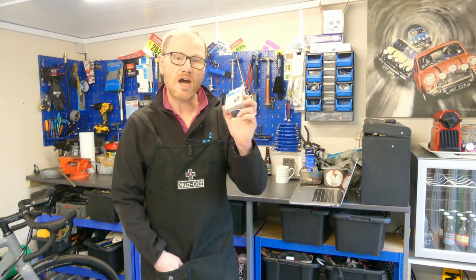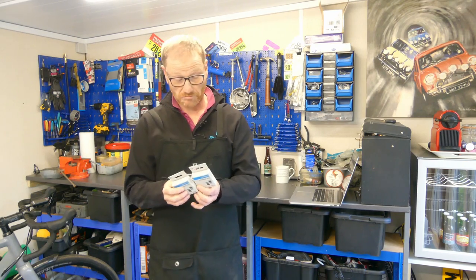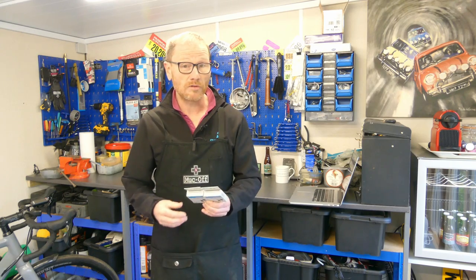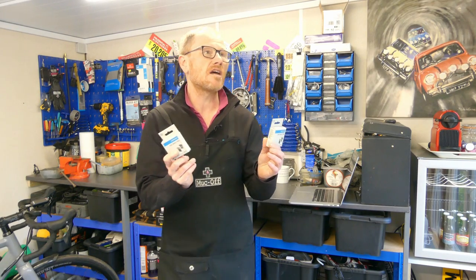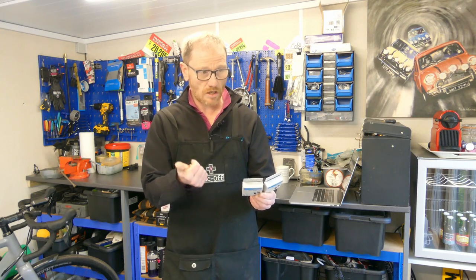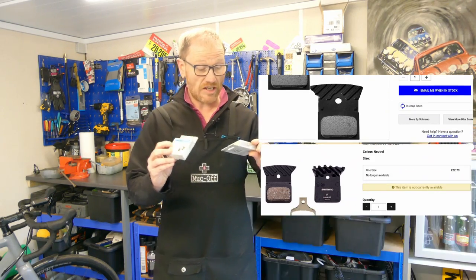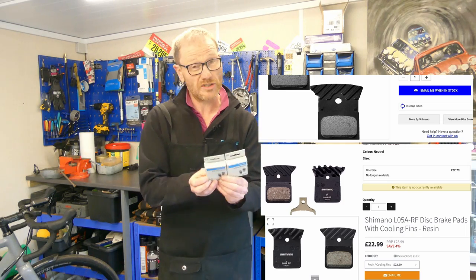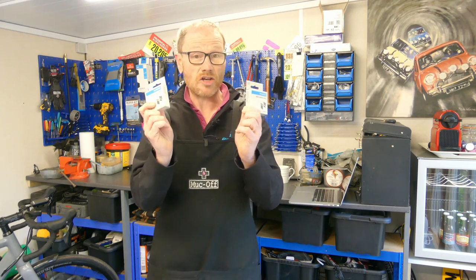So people are buying the same stock Shimano pads over and over again. Now I'm not saying there's anything wrong with that — the latest ones, the Shimano L05s, they're a great set of pads, work well and super reliable. However, have you tried buying a set of these at the moment? These things are a nightmare to get hold of. Before making this video I went on Sigma, Wiggle CRC, and Merlin. This one — the L05, which is the standard one that comes with most bikes — you can't buy these for love nor money. They're super rare at the moment.